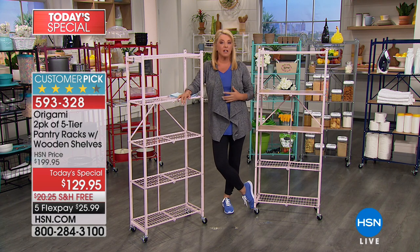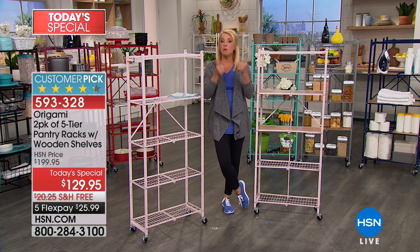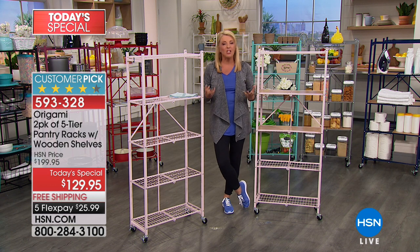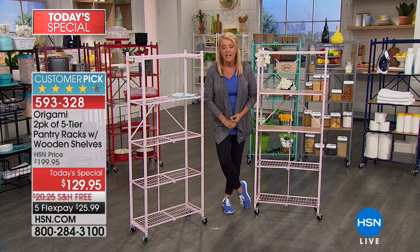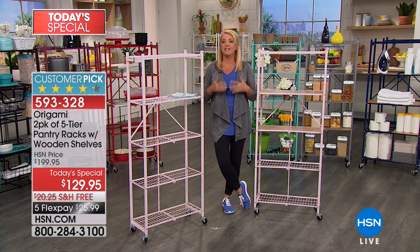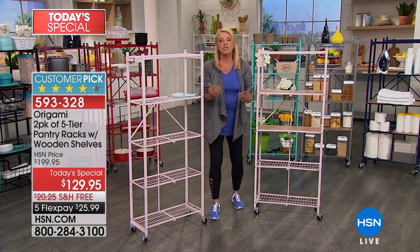The second one, I'm a big crafter. I have a lot of supplies and I've organized a lot of it, but I just need some more shelving. So my second one that I'm getting, or the origami tonight, is gonna go in my crafting area. Where's your mess? Where's the place that you look at and you're just like, oh, this drives me nuts? A kid's room, closets, how about your kitchen? How about all those great appliances you buy from us, but you can't find them because they're way, way back under the shelf down below and you just don't use them?